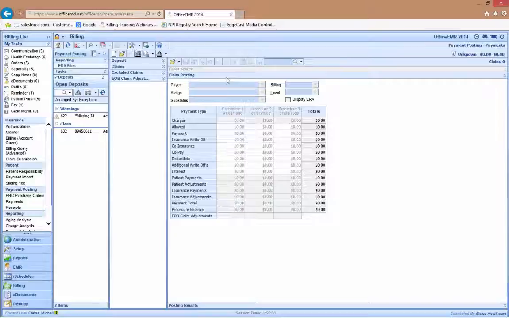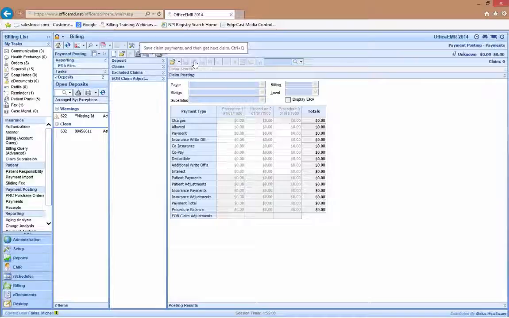Moving on to the third column. Up top, you have a set of icons that apply to the claim that you're currently working with. The first icon you have is the Open folder, and if you click the drop-down, this allows you to open that claim, go into that claim's history, open the patient, or go into that patient's history. The icon over to the right of that is your Save icon, and that allows you to save any changes you have made to the posting grid.